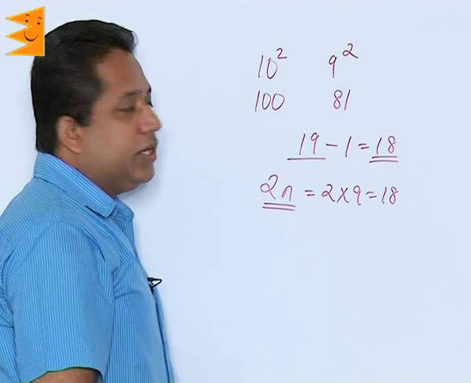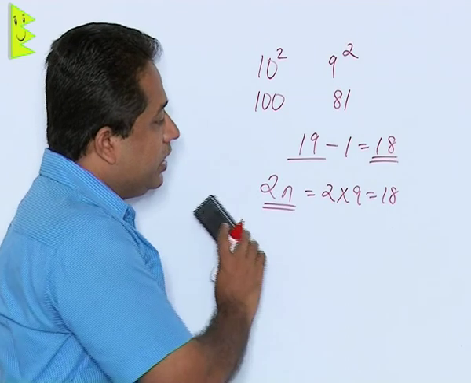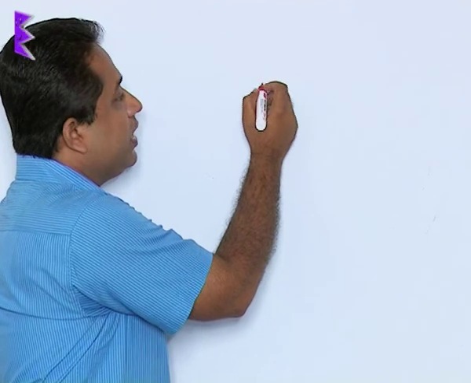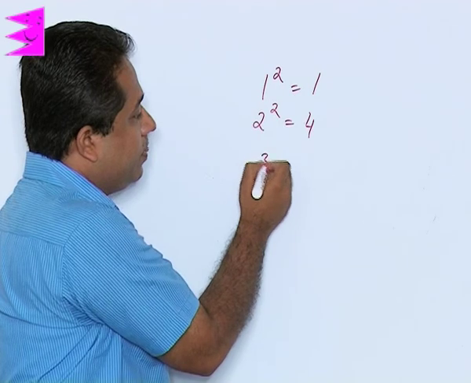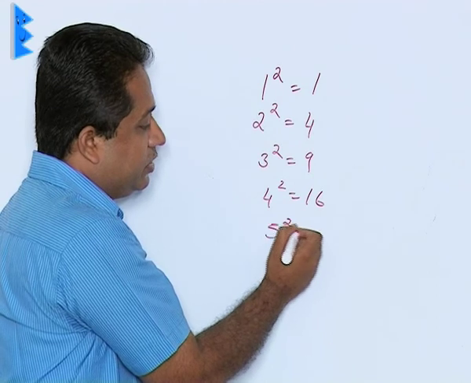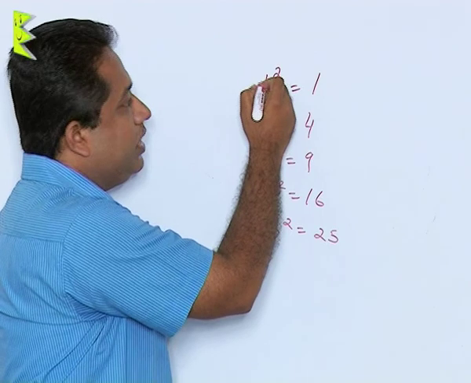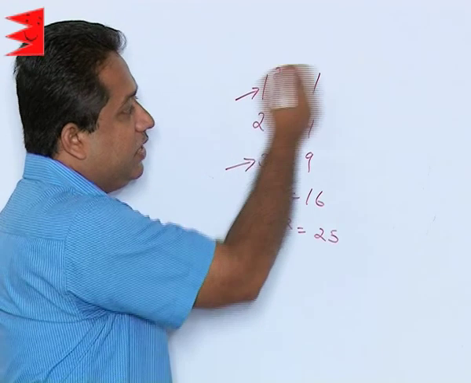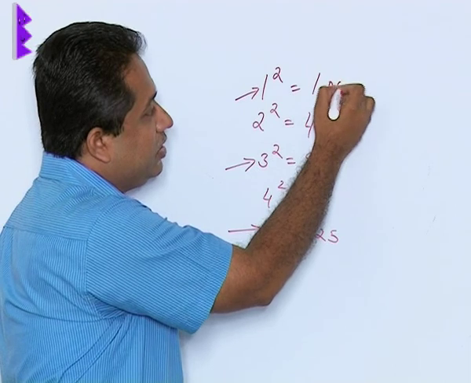Another important property that you can observe when we take the square of numbers is that, as defined earlier, a square is obtained by multiplying a number by itself. So if you look at the trend, 1 square is 1, 2 square is 4, 3 square is 9, 4 square is 16, 5 square is 25, and so on and so forth. One interesting observation is that for all odd numbers, we have 1, 3 and 5 as odd numbers, the result of that will also be odd. So when I square an odd number, the result is also odd.